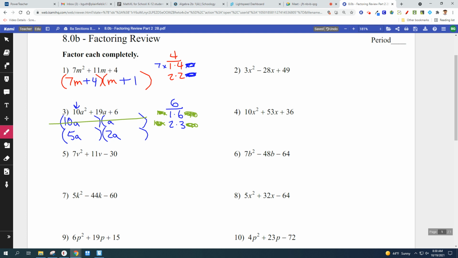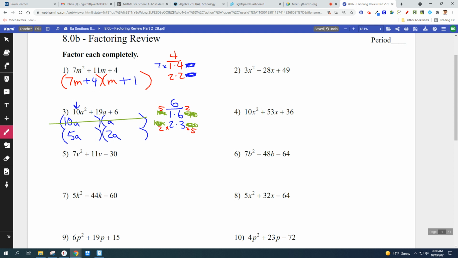Okay, so what you'd have to do is kind of play with both of those numbers. One of the numbers gets multiplied by 5 and one of them by 2. So if I go 5 and 2, 5 times 1 is 5. 2 times 6 is 12. That's 17. That doesn't work. 3 times 5 and 2 times 2, that's going to be 4 plus 15 is 19. Okay, we got it. Good. That works. There's only one way that this is going to work.